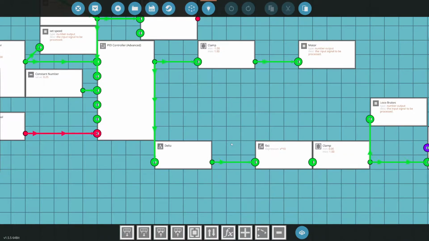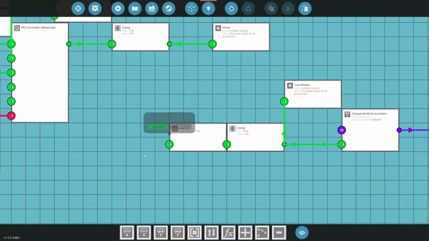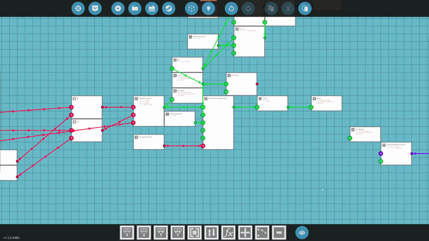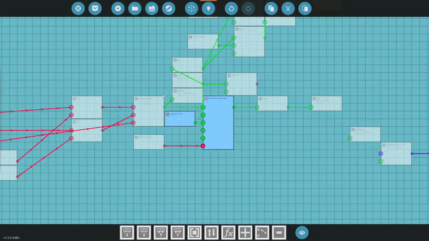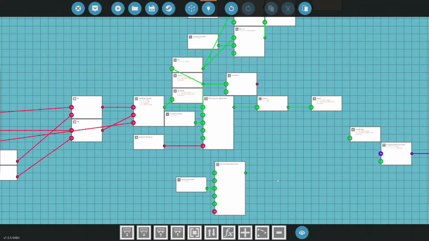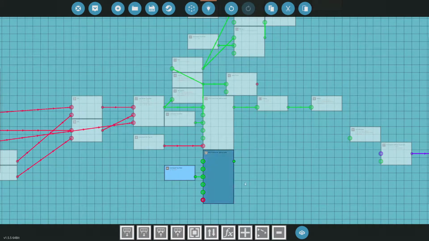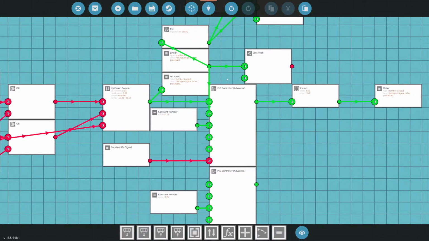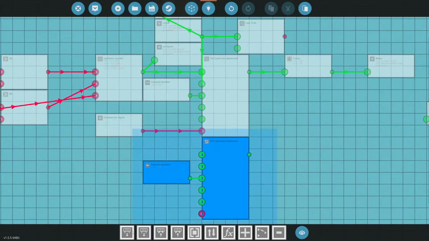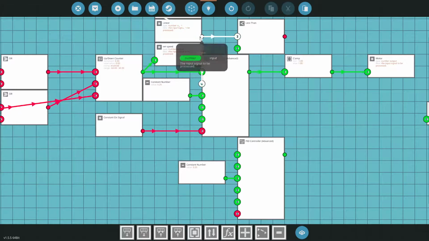Let me see. Trying to think how to do this to make it simple. Let me try something a little different. Okay, I'm going to do a second PID, for a brake controller, maybe. That way I don't have to convert numbers as much.